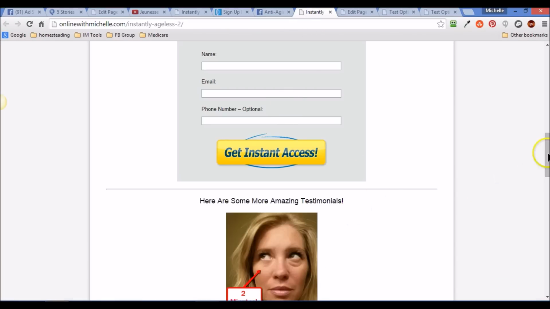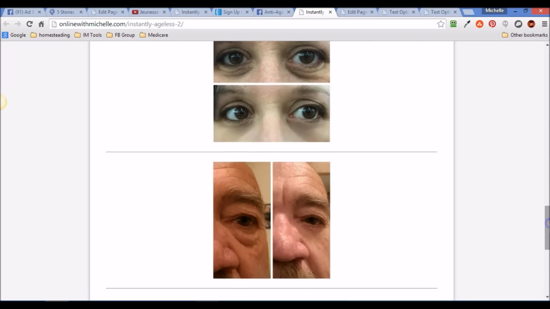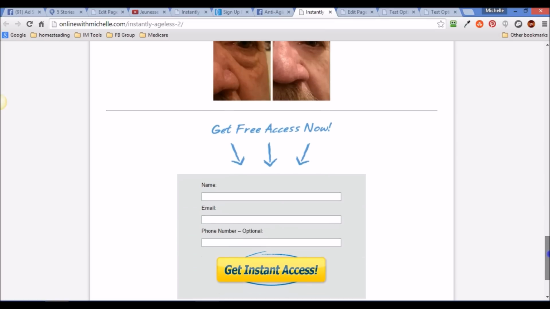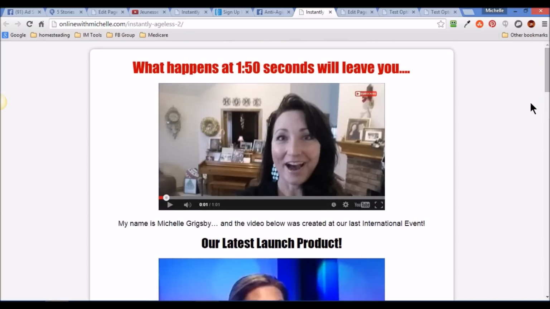Try not to line them up side by side, because it could become a real challenge if you're not using columns, okay? We're not using columns. This is like one big column, okay? And then just add the embed code again for the opt-in form, and you have a capture page, all right? How cool is that? All right, guys, I hope that helped you.